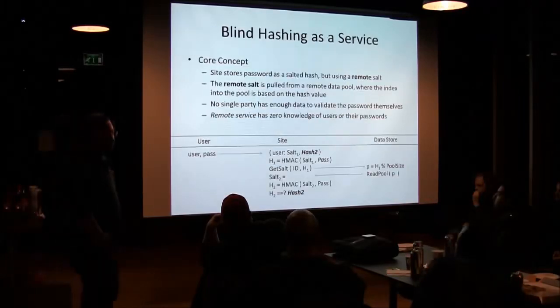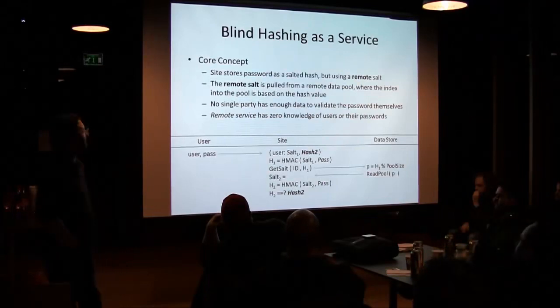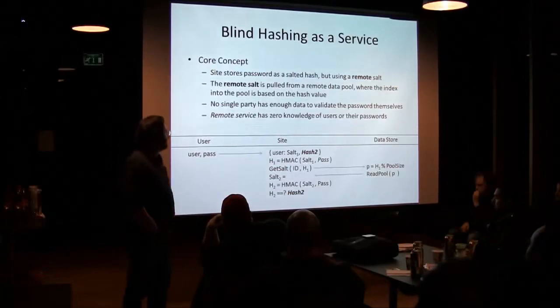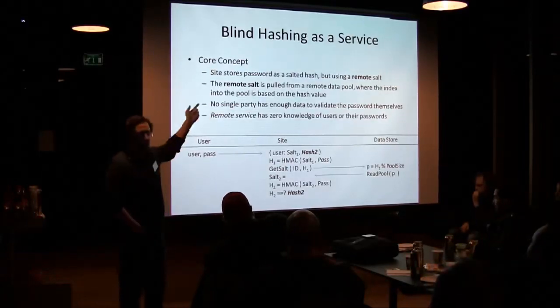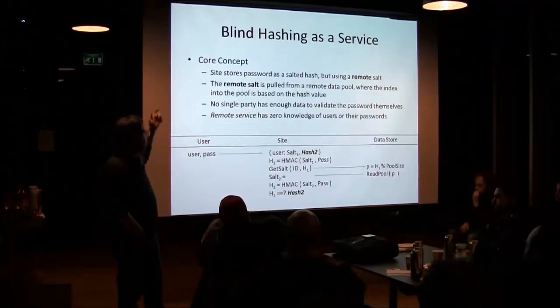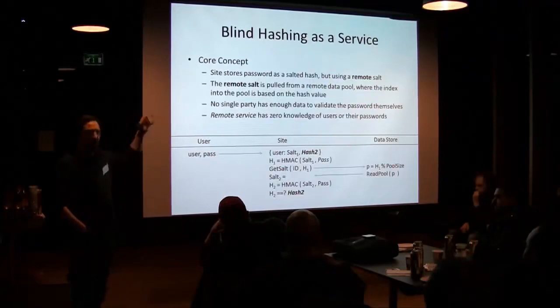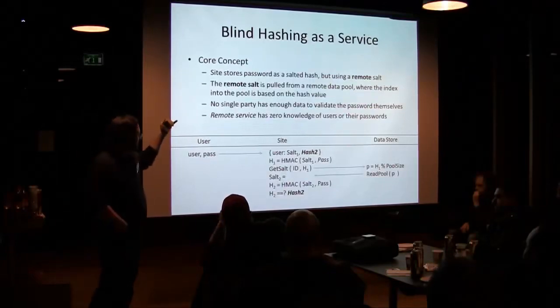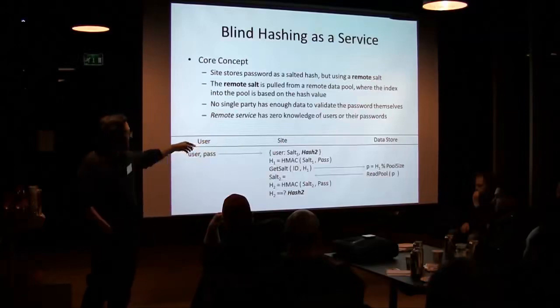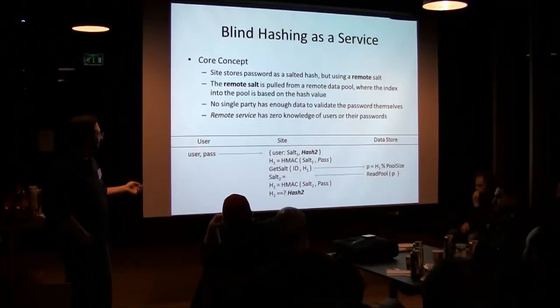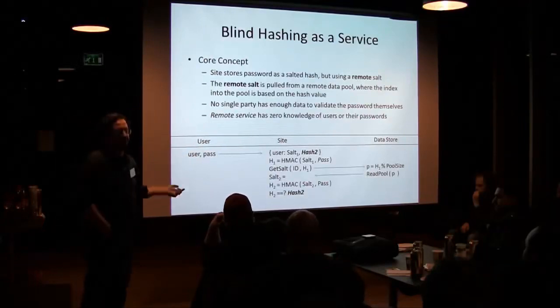So not everyone's going to want to stick 100 terabytes up on their network somewhere. What if you do blind hashing as a service? So here's the concept. A user logs in to the site. They give the site their user name and their password. The site says, okay, pull salt 1 from their database. And they have hash 2 in their database. Right? Salt 1 and hash 2 have nothing to do with each other. If you steal the site's database and you see a salt and a hash, you go to crack it, you're going to get nowhere, because your HMAC to get that hash was not done with that salt.